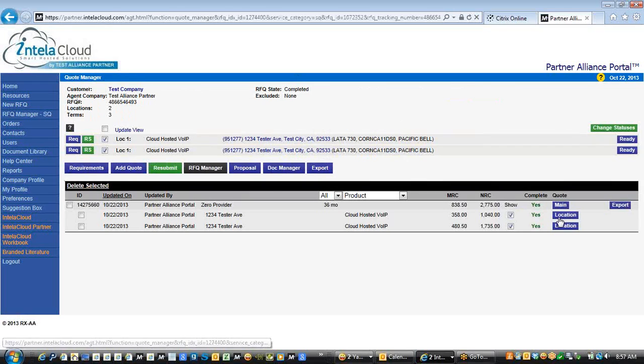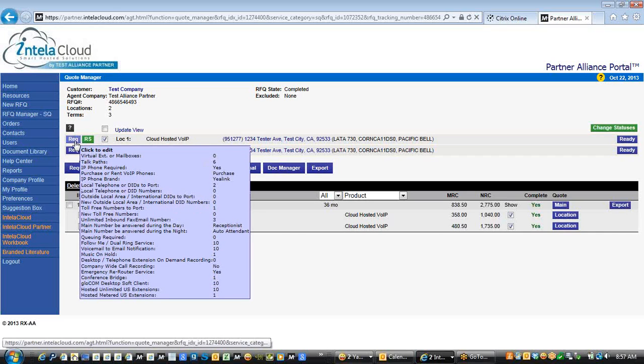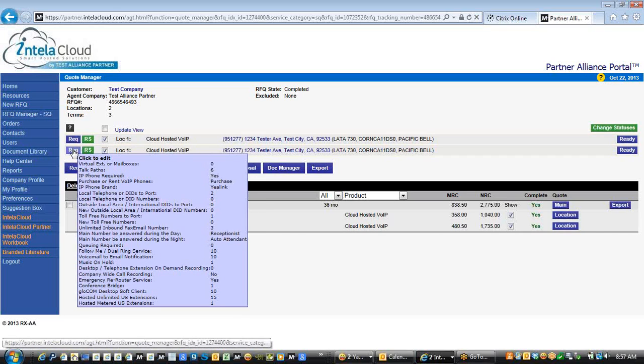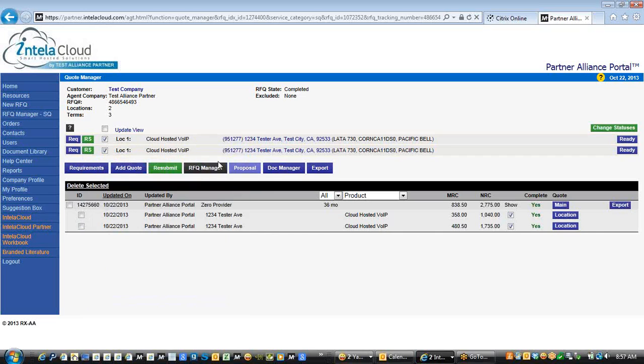Essentially, this is where you can change the pricing per location. See, here's one. This one had 2 locations, right? Each one of them can be edited to whatever you want. You can look at the requirements by just mousing over this one or this one.